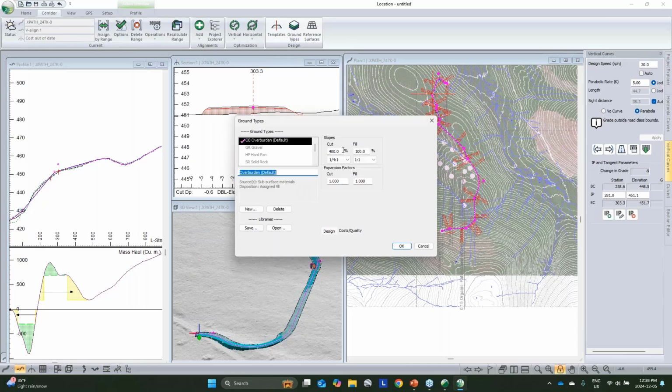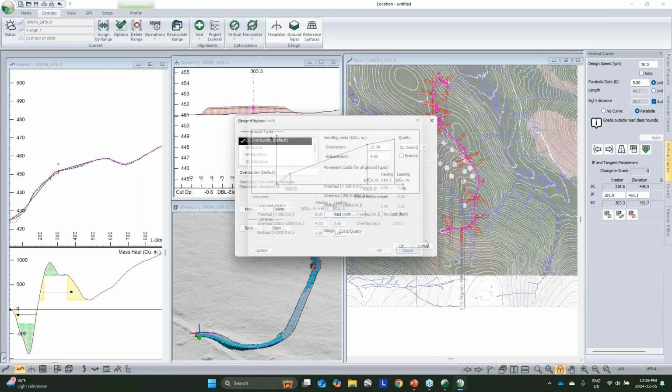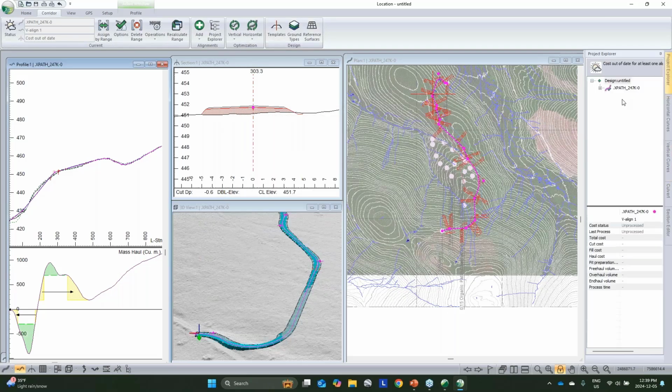So at the heart of it, we're considering earthworks costs. Now, this being an introduction, we're just assuming one ground type, so one material type along the length of our road. My default is set to have a cost of $12 a cubic meter and embankment cost of $4 a cubic meter. We've got our haul costs, so accounting for that lateral or longitudinal movement of material is absorbed in here. And with that, we can tell the software, we'll take those costs that we have applied.